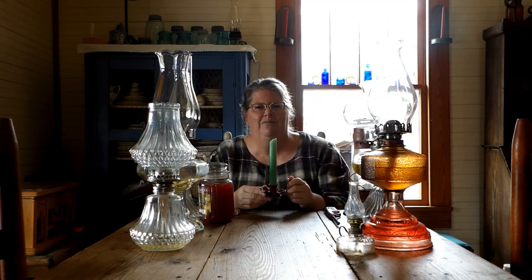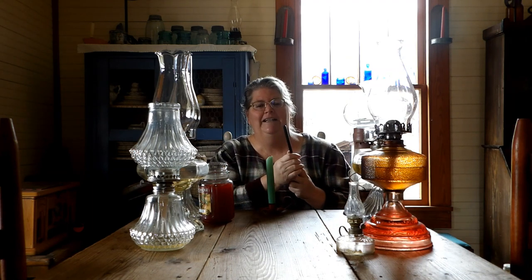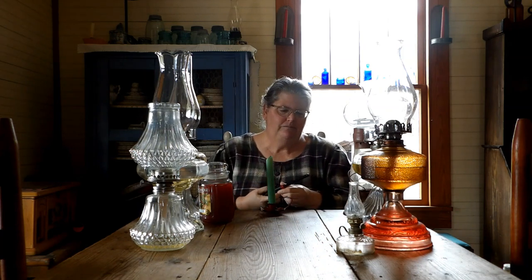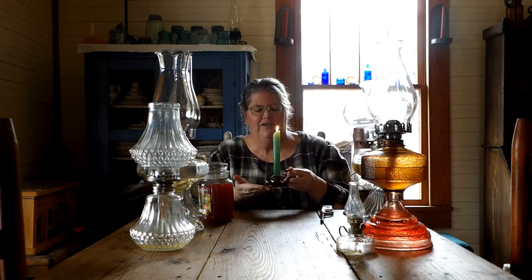So this, you might put it in a drawer somewhere, put it in your junk drawer, and might not have a place to leave it out all the time, but now this time of year where the power's going on and off, this one's staying out. And right beside of it, or close by if you got children, just close by out of sight, is the matches. Now my son just spoiled me terribly this week, and he bought me one of these. So I am loving it. So you got your little candle that you can carry around with you. It's very lightweight. It's in a protective surface, but if it tips over, it will burn.